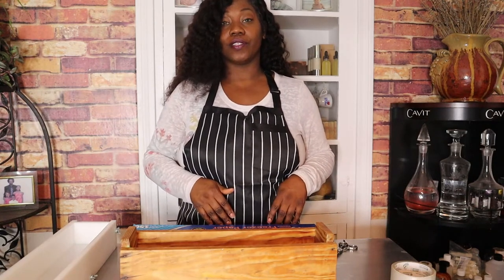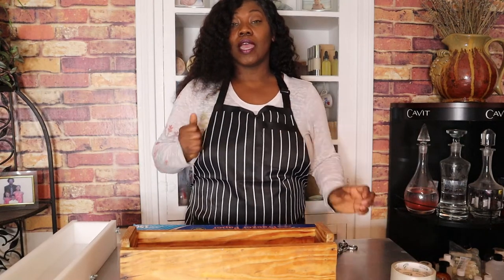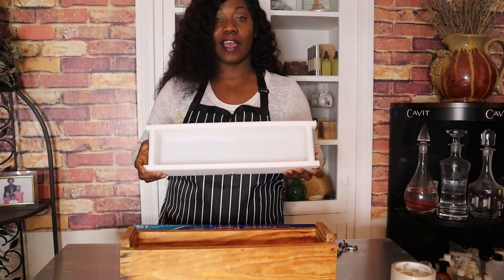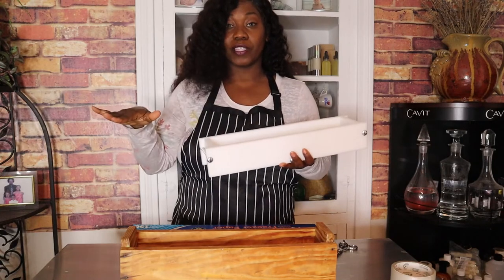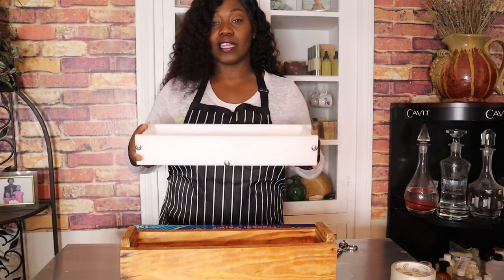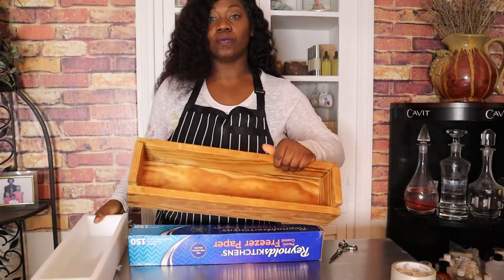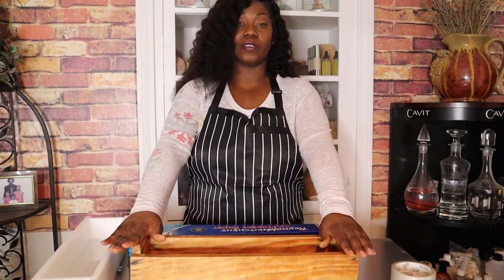There are other things I can use instead of wrapping them. I can use silicone, which I do use for my circular soaps, and I could use this material here — I have made soap in these before. But with a slab mold I felt the consistency came out differently, because the heat is just contained in the box and the soap doesn't breathe. Using a wooden soap mold I can actually control and predict what happens to my soap better.